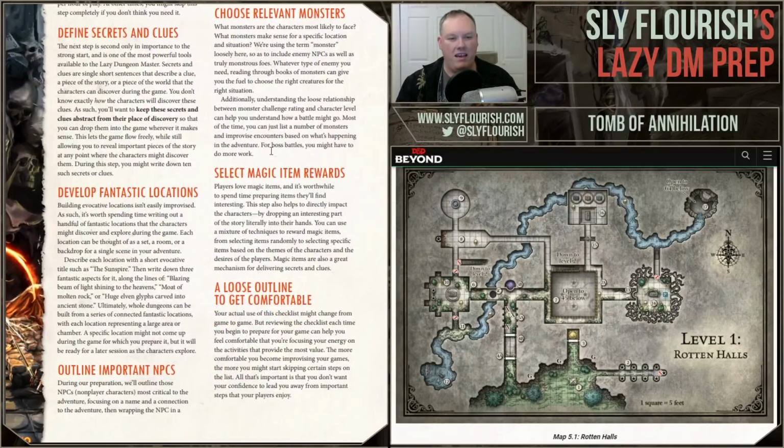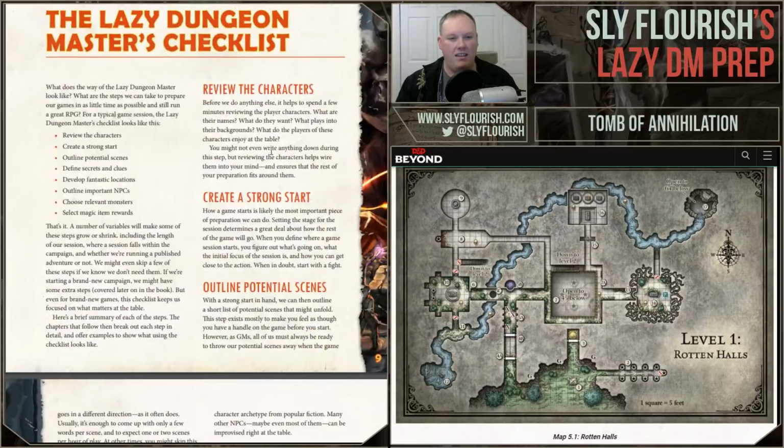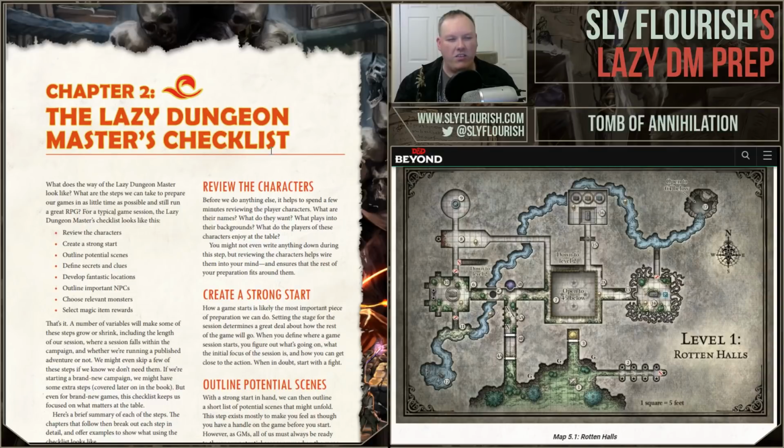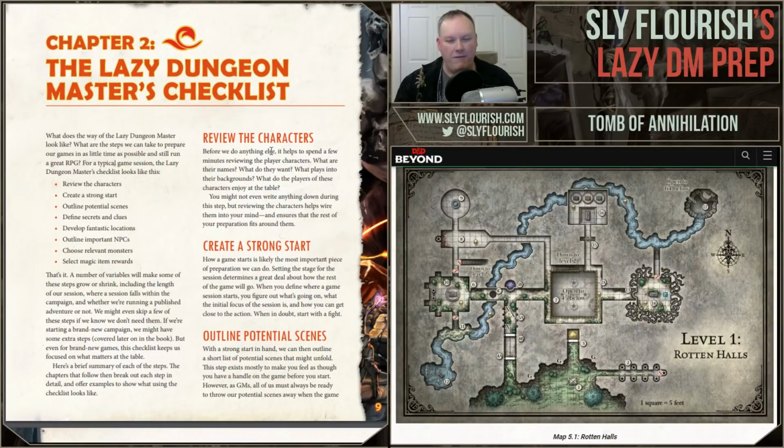Many of the steps, including the big one, the outline potential scenes. That was one that was in and out of the book. I didn't have it originally. Then I added it. Then I pulled it. Then I added it again. And I mostly added it because it's such a common step that people go through. Not having a step that so many people go through seems weird. And also there is an advantage in it. And I do use it from time to time.